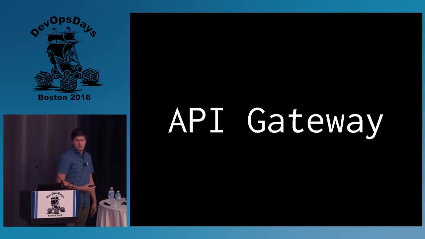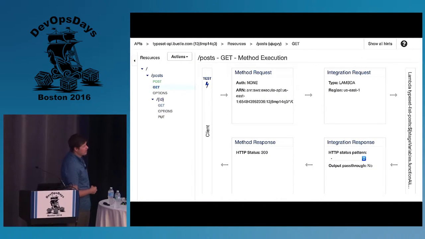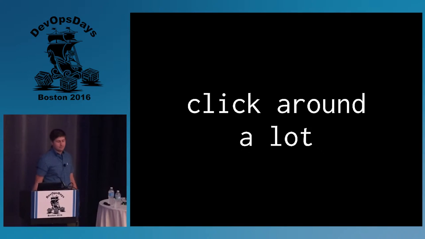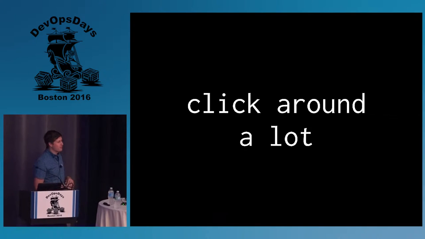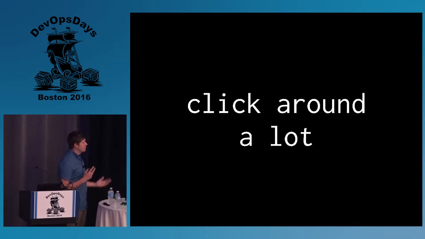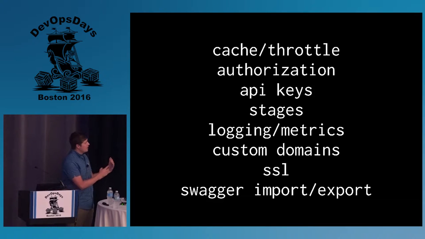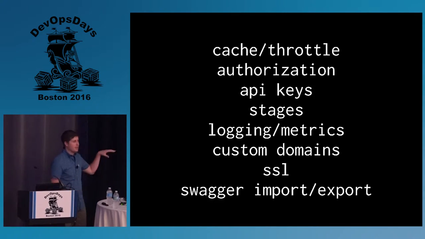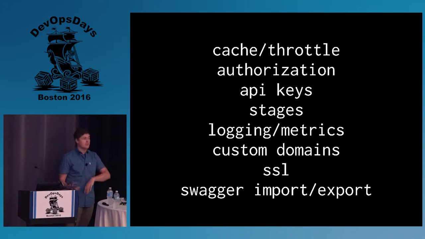Second part: API Gateway. This is what the API Gateway UI looks like — a little more complicated, more going on. The way to use API Gateway is that you just click around a lot. I highly recommend if you've never done any of this before, go try to deploy by hand through the UI one Lambda function and one API Gateway project — you'll see what I'm talking about, and it's not going to be a lot of fun. API Gateway is just a simple router: a request comes in at a URL and you point it to some backend — it doesn't have to be Lambda, it can be your own or a third-party backend.